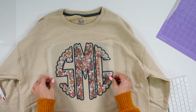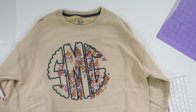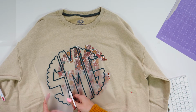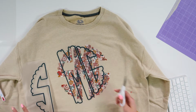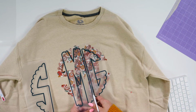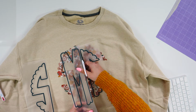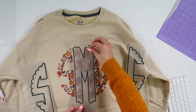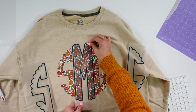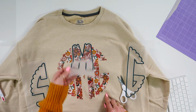Now, this is another thing that you all are gonna have to do. Because we manually placed our letters, we need to cut this apart as well and manually place them, okay? And that's just because if I did this on the 11 by 16 DTV, I would not have to do this, but we did a workaround for everyone wanting to do this, because like I said, the 8.5 by 11 is just more accessible. That's why we're gonna have to cut this apart. And honestly, I like doing this anyway, so I can get a really good placement of my stuff.